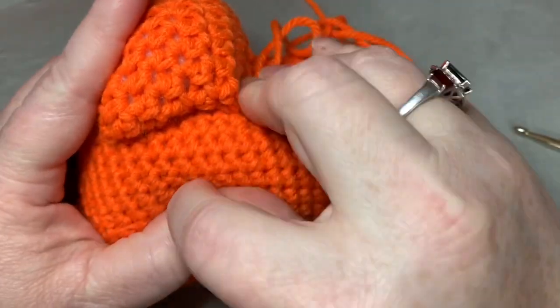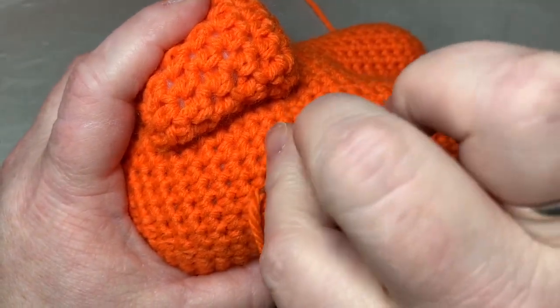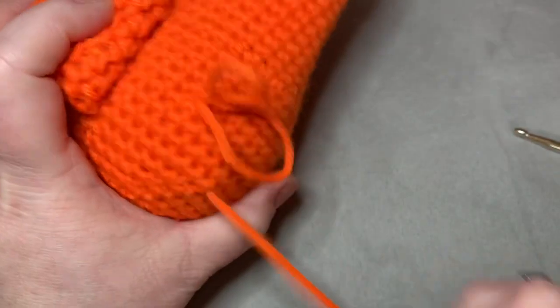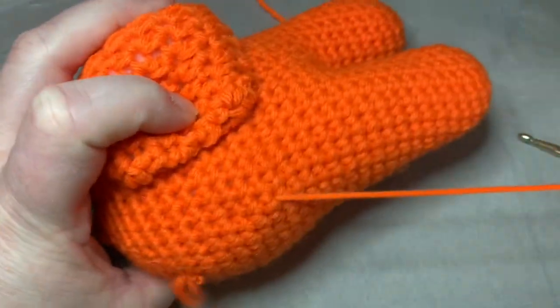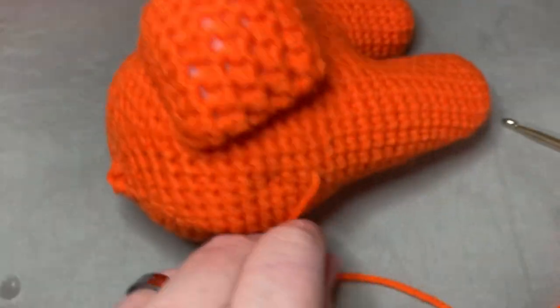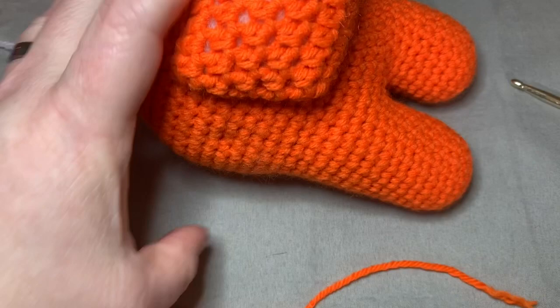So I'm going to go through the middle, with the stuffing and all, and then I'm going to go back in to the same place, go out again, and then I'm going to do that one more time. That's just to make sure that it never comes undone. Now I'm going to cut and pull tight.